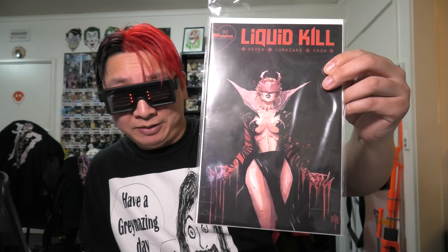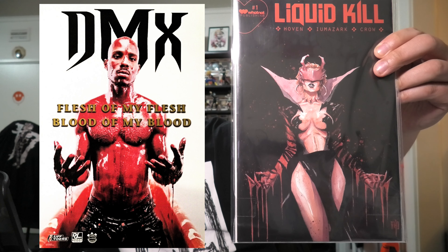This next one is just a random pick off the wall at Big City Comics. This is Liquid Kill issue one — the one-in-seven ratio variant. I love this artist Breo — he's a Brazilian artist. He did a book I think last year called Vermillion, and I absolutely thought that was a fantastic book — just a one-shot story, very dark. I follow him on Instagram and love his art style. I didn't realize this is actually a hip-hop homage cover — a homage to a DMX album. When I saw it on his Instagram he mentioned that, so yeah, that's pretty cool. I really want to get a commission or sketch cover off him one day, but I need more money — I'm paying off a lot of things at the moment.